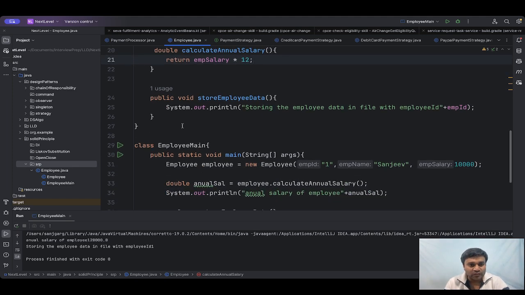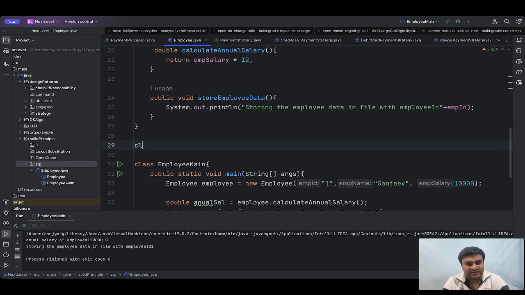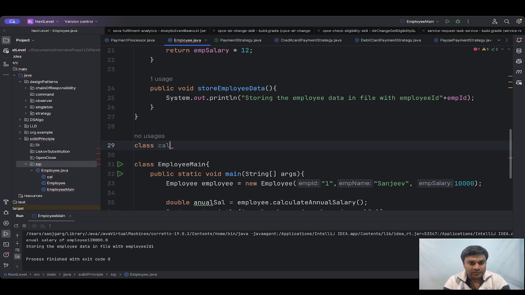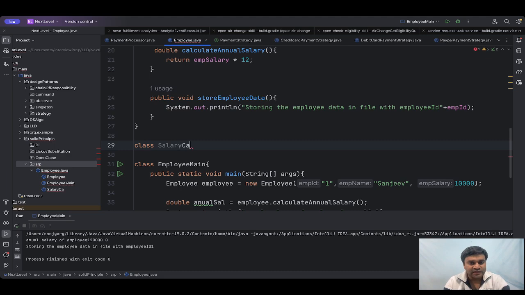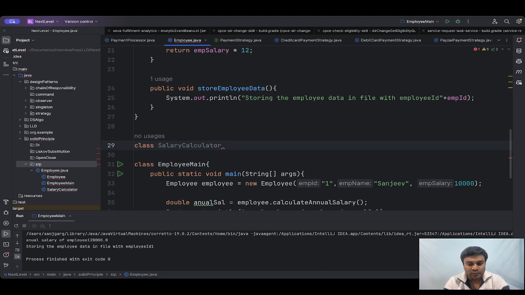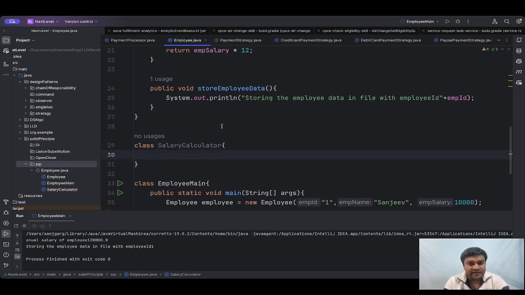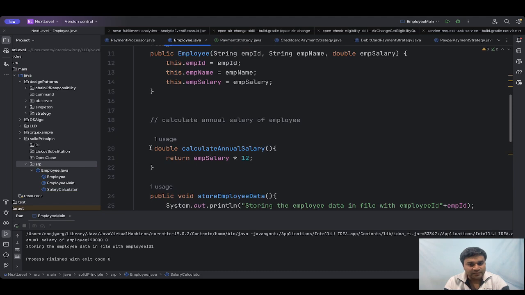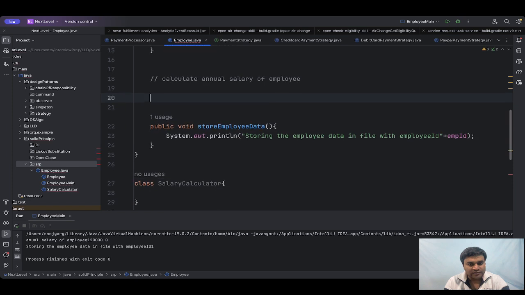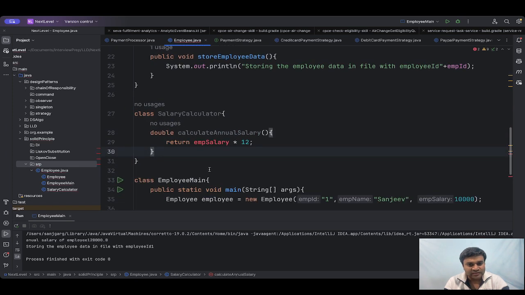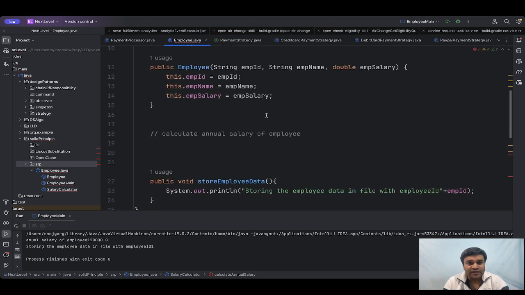So what we will do now to follow SRP is make a class SalaryCalculator. The SalaryCalculator class will have the method calculateSalary. We will move this method to this class, and it will take the Employee object, and we use employee.getSalary.